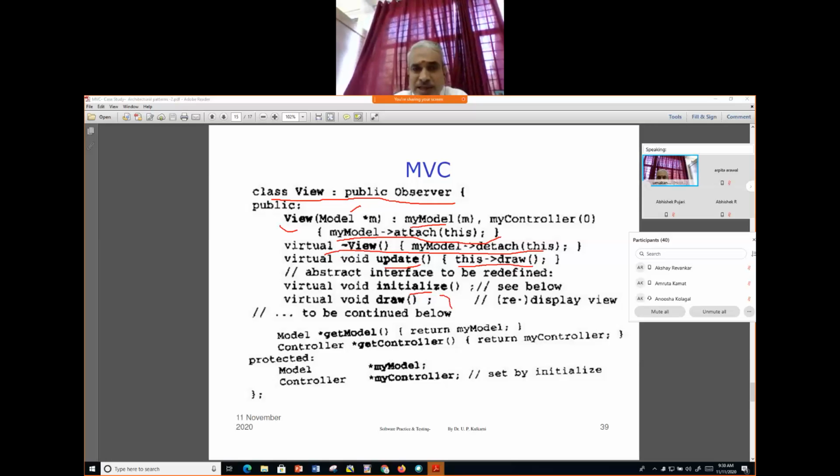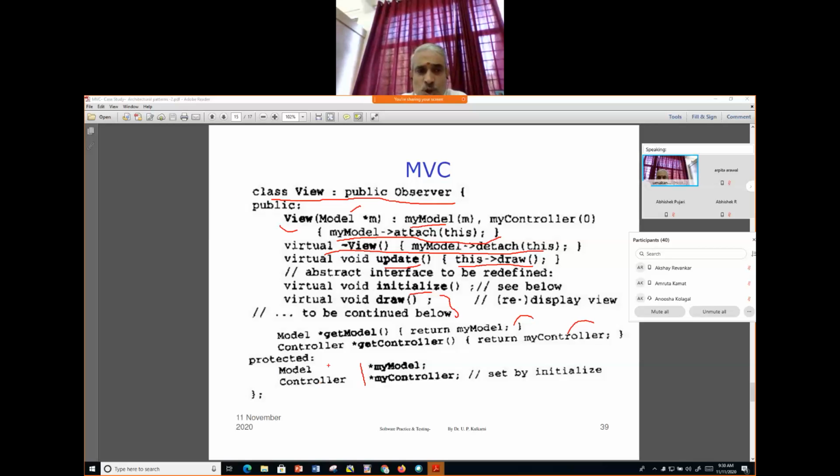Get model will return the model with which it is attached. Get controller returns a my controller reference. And you have variables called my model and my controller, which are pointers to the model and controller. Are you getting this?